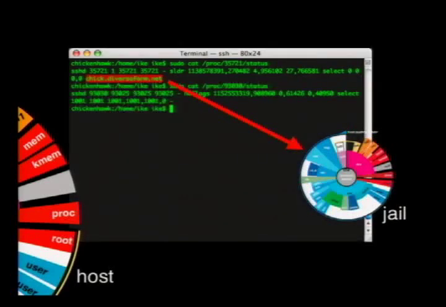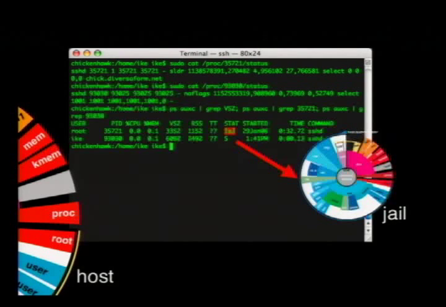So back to this comparison, the host can see all the processes, the jail can see its processes, and when you look at a given process on the host, in this case, what are we looking at? I think I'm looking at SSH on the host and SSH in the jail, the SSH daemon. The jail has the host name as the last item in what's returned. The host has a dash. Wild excitement. Tedious details.